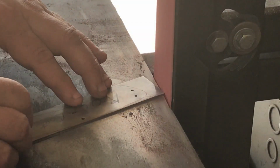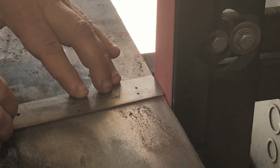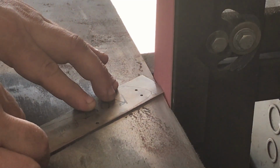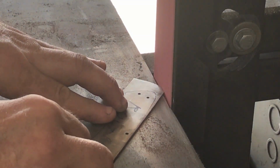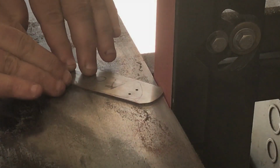After checking the fit and function of the lockback and everything looks okay, it's now time to start working on the liners. So I'll start grinding the liners out close to the final profile, and once that's done, I'll also start working on the stainless steel bolsters.